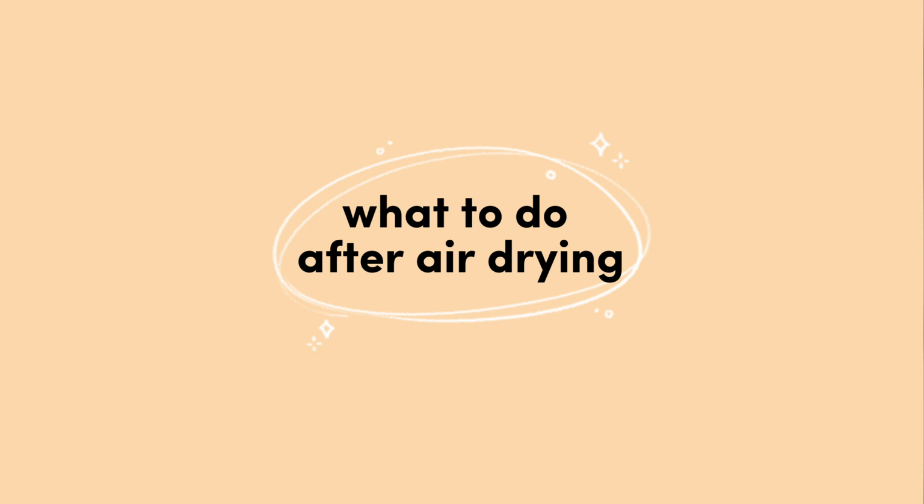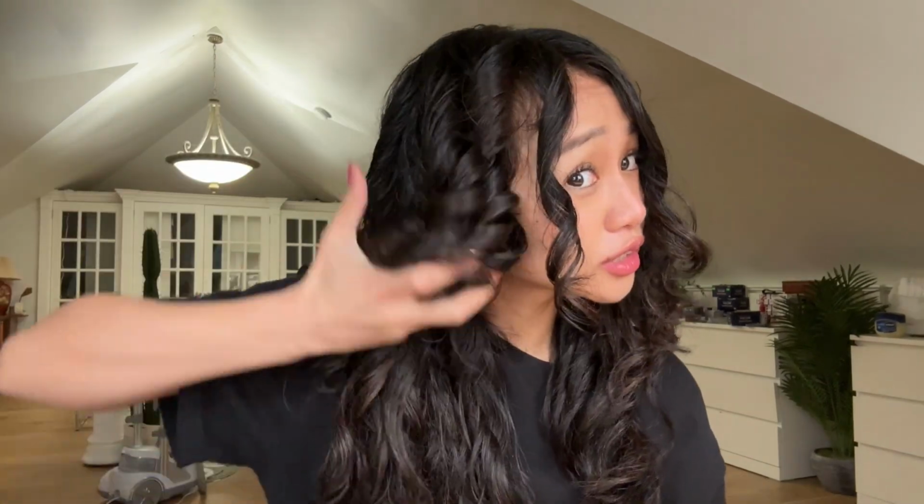While your hair is drying, remember to not touch it at all or else you're going to cause frizz. Try not to touch it. Once it dries, you're going to feel a hard cast on your hair. Crunch it out like this and it will become soft again. We're going to use the same technique as before and scrunch and hold. Sometimes you have to scrunch a couple of times to get the gel cast out, but it eventually goes away. Like I do 2 times and that's pretty much good.